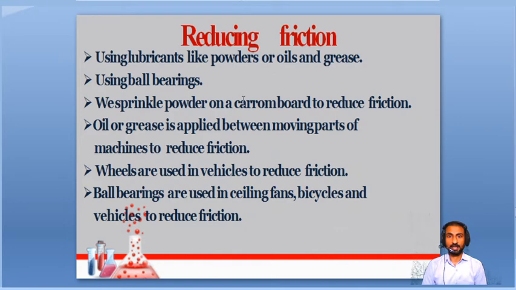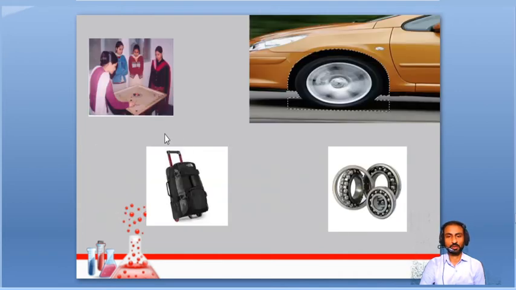Earlier people were carrying objects by just sliding them on the ground. But after some time, some of them found out the wheel, and this helped them to reduce the friction over a very large distance. We already discussed that static friction is the highest and rolling friction is the least in nature. So here you can see several examples. These are pictures of bearing balls which we use to reduce the friction.